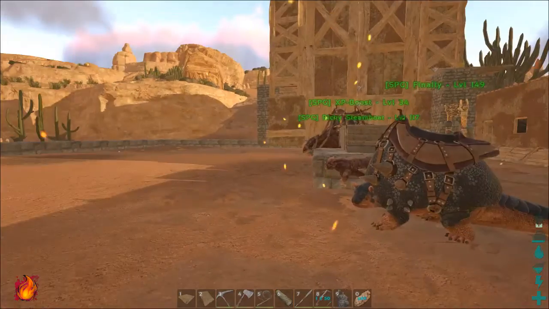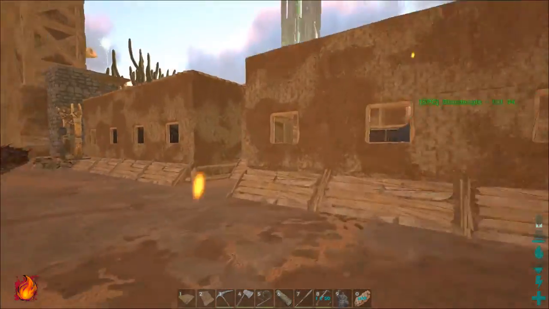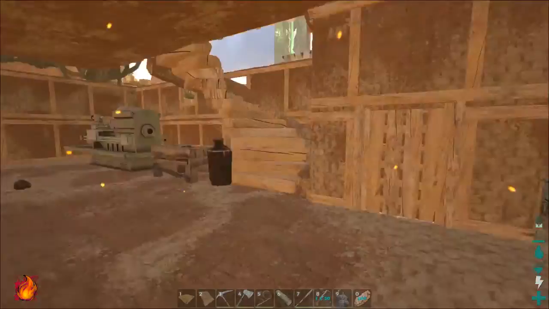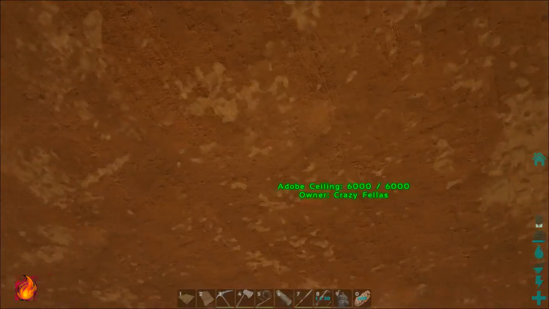So, let me have a quick look what's next on my agenda and see if we need to plan ahead. There might be something to tame, there might be something to slaughter. I don't know yet. I'm going to close this door. I'm going to come in here. I'd be happy about my house buff.